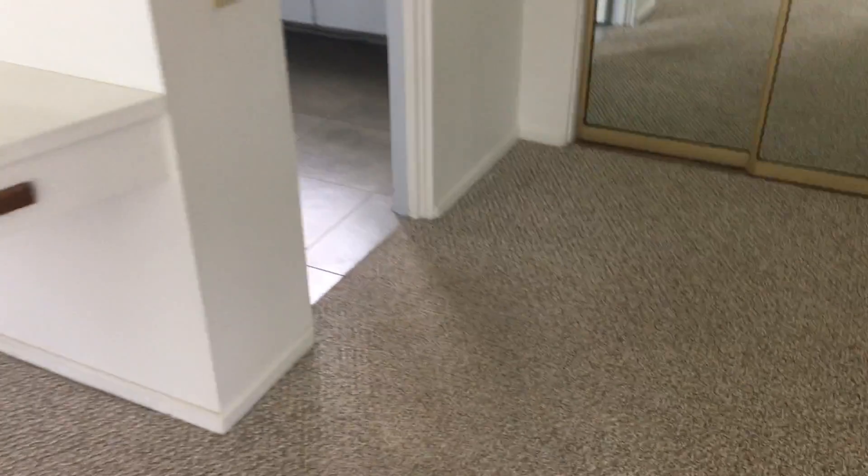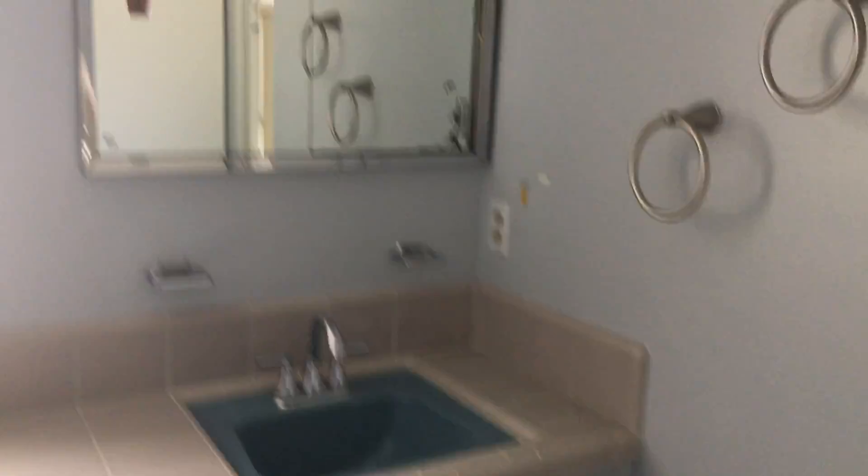I don't see any forced air vents — probably why they've got these wall units up there. All right, good enough. Little vanity. This bathroom has a little bit more updating — it's got newer tile and they tiled the shower, but it looks like the counter and cabinetry is original. Pretty cool.